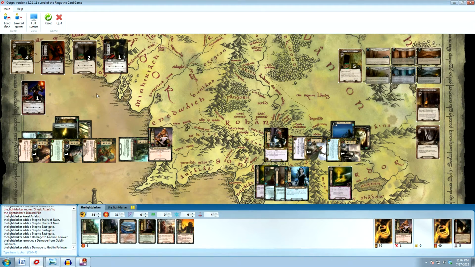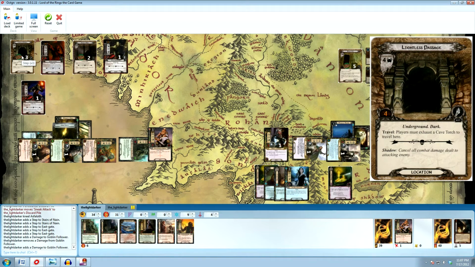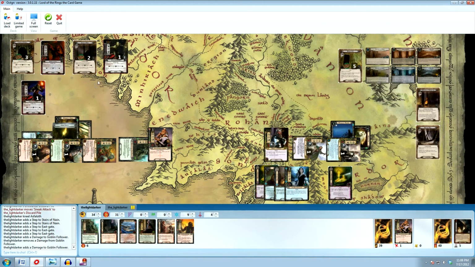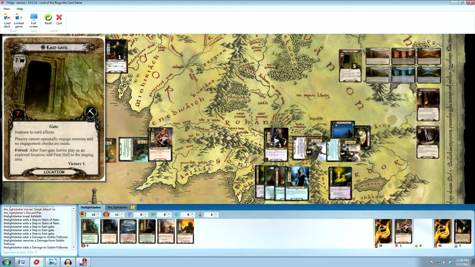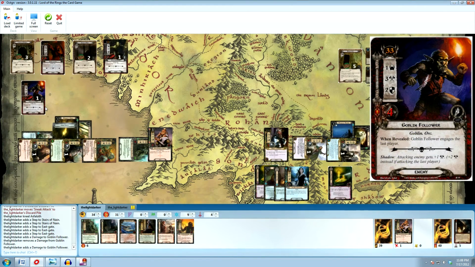For travel, I'm going to go ahead and skip that, so the Stairs of Nain and the Lightless Passage I'm easily going to be able to burn away on my next turn, so at this point I'm going to move past the engagement phase, of course, because the East Gate is still the active location, and I'm going to go ahead and move into combat.